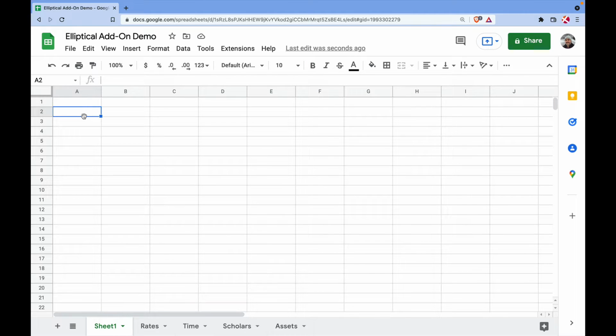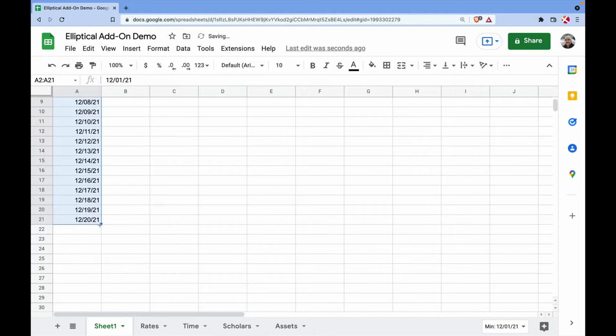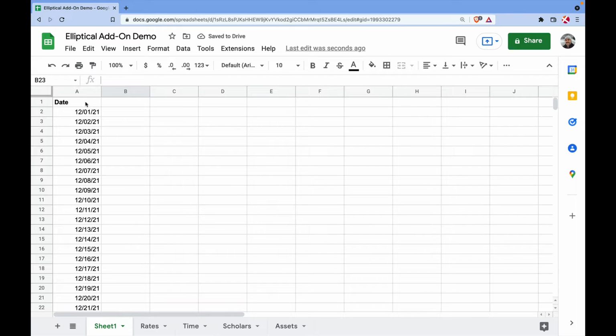In this case, let's start with a column that has different dates. Let's start with, for example, the whole month of December 21. I'm just going to add 2 dates, and from there we can just drag down. Now there's a pattern, so we can drag down and Google will auto-complete all the dates. I'm just going to finish to have the whole month, 29, 2 more, 31. All right, that's the whole month of December.